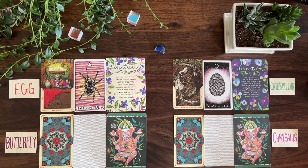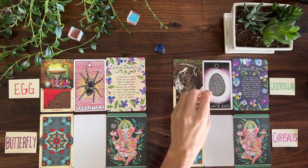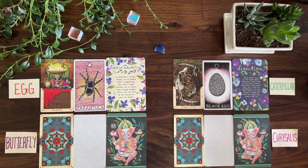So the message is coming out that the more honest that you can be with yourself during this period of time, the more clear you are going to receive messages, the more clear that you're going to feel about the actions that you take, and the more confident too. So just check in with yourself and ask yourself if you're telling yourself or others even just the smallest white lies.